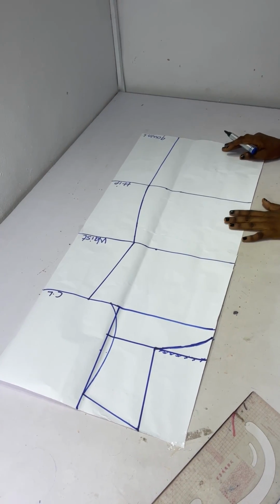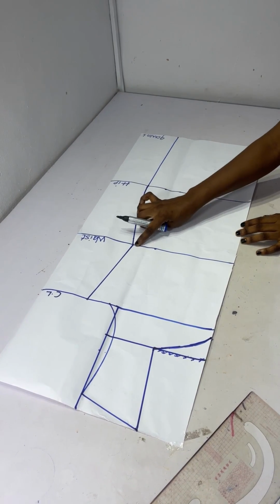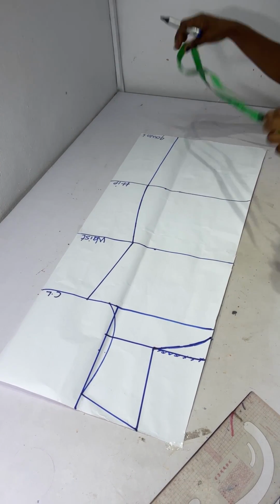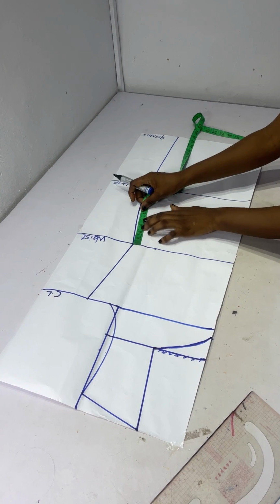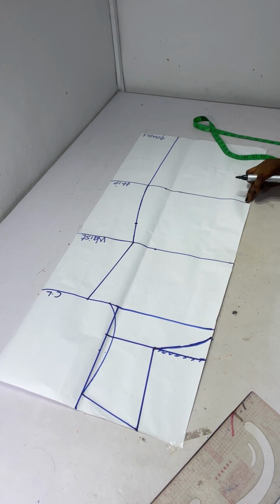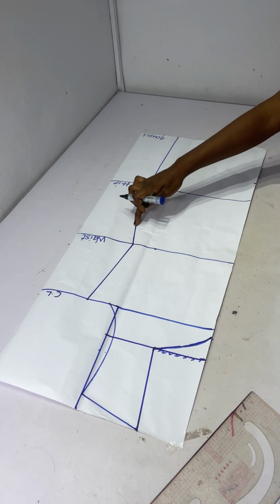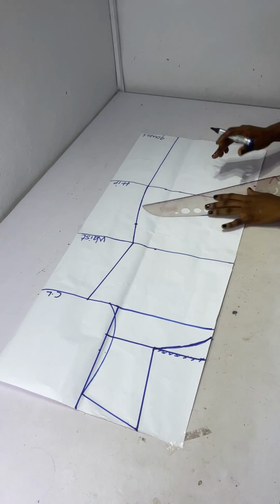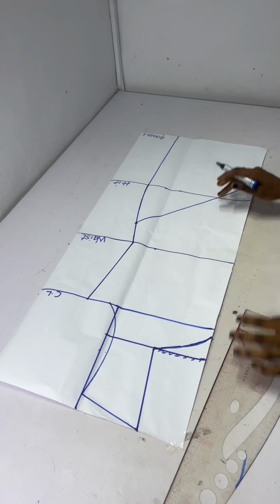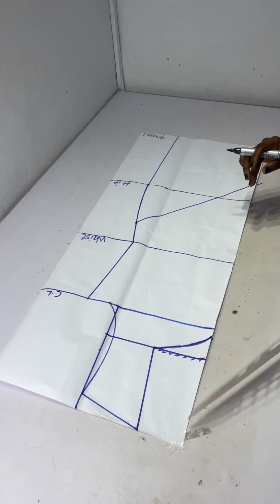So what we're doing next is to work on the Basque effect. For the Basque effect, from the waist, I'll come down 3 inches. So from my waistline, I came down 3 inches, and on the hip line I came down 3 inches as well. Then I'll connect from the waistline to the hip line. You can choose to stop at the hip line. You don't need to come down 3 inches. It's just how I want it to be.